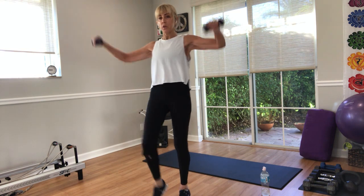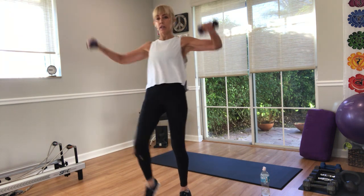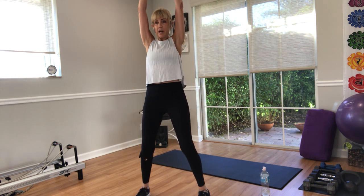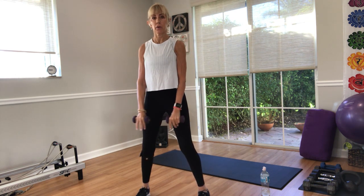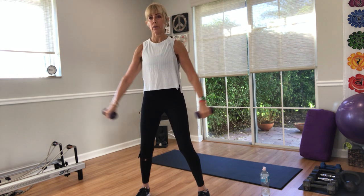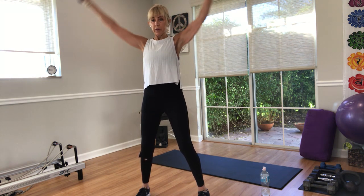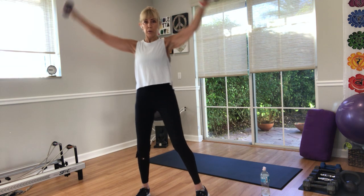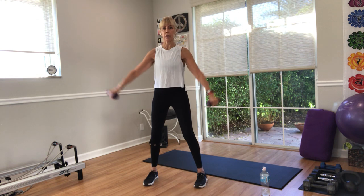5 seconds. 4, 3, 2, 1. Arms up. Last time. And bring it down. And bring it up. And bring it down. And bring it up. Keep going. Bring it up. And down.